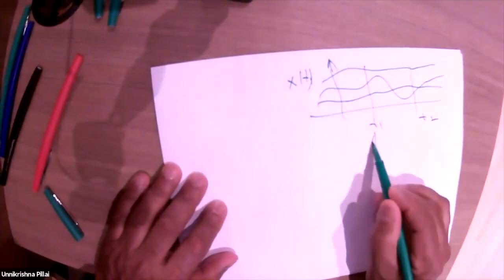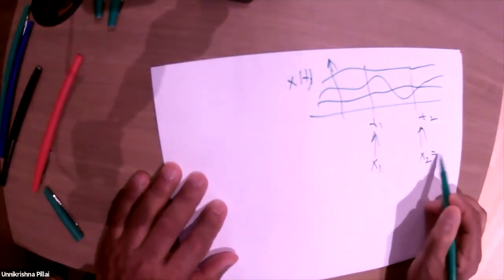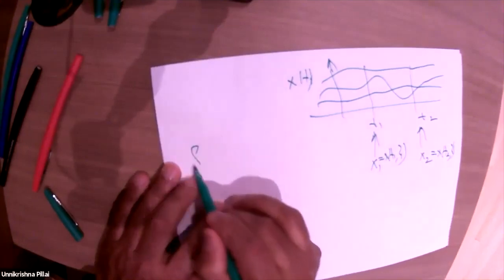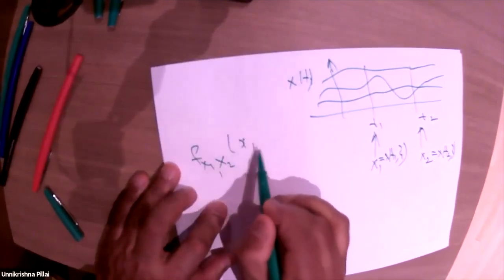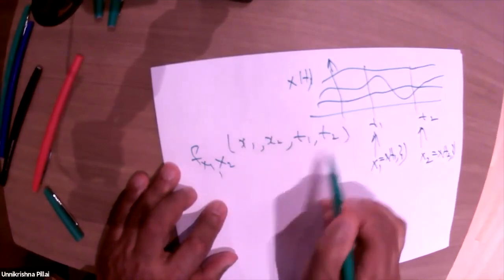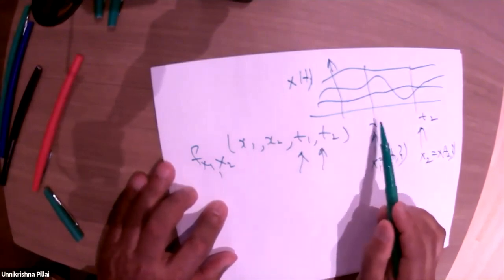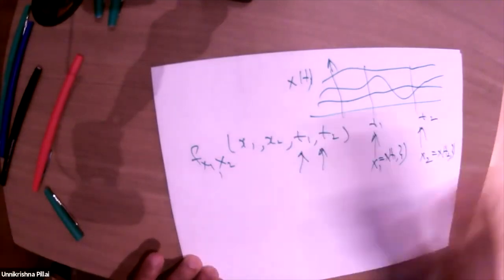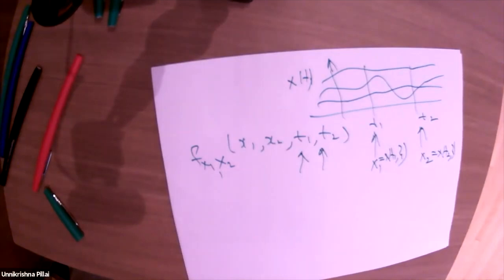So similarly, if you take two time instants, you get two random variables, x1 and x2. x2 is x of t2 comma psi, etc. So of course, if you have two random variables, you have their joint density function. It's also a function of T1 and T2. This is just to remind you that if I had taken the time instant T1 somewhere else, I'll get a new random variable with a different density function. So you cannot write this density function without T1 and T2. That would mean they are the same for all T1 and T2, which may not be true. So that's usually the joint density function description, and we have studied joint density functions. Now my question is, if I have a joint density function, how do you represent the same thing using one parameter? Anybody?